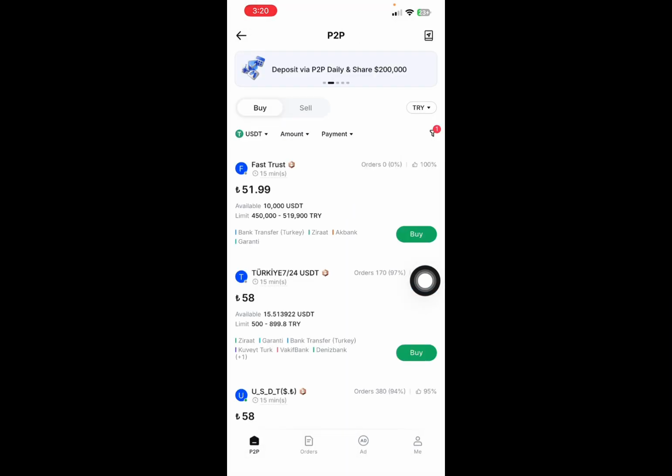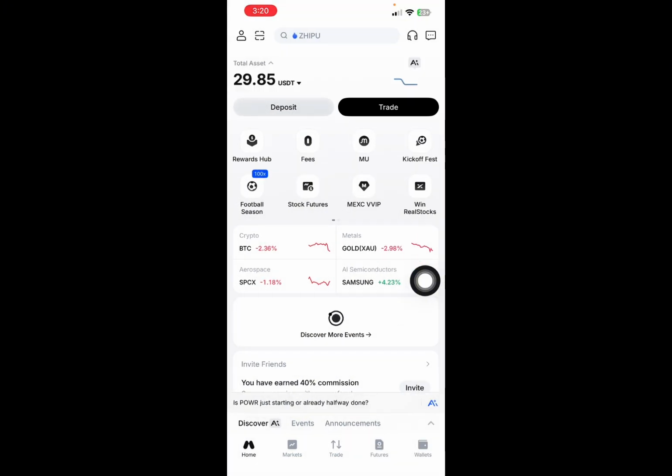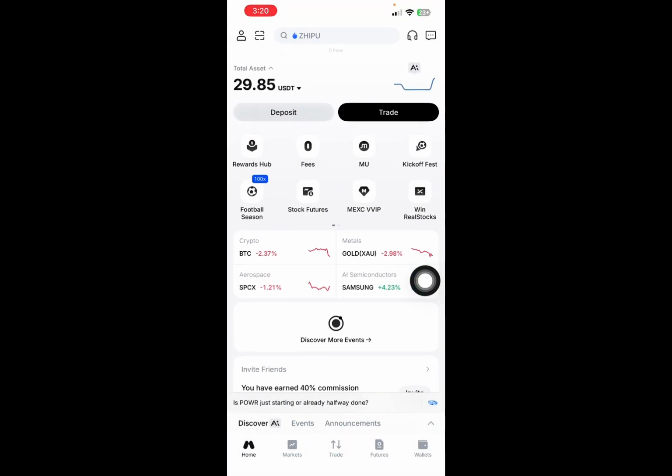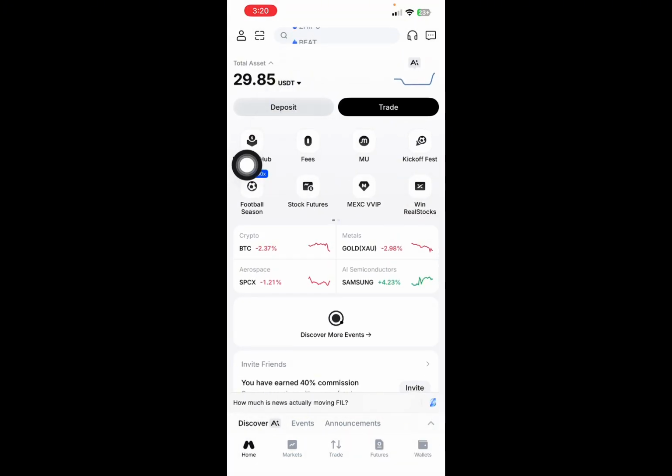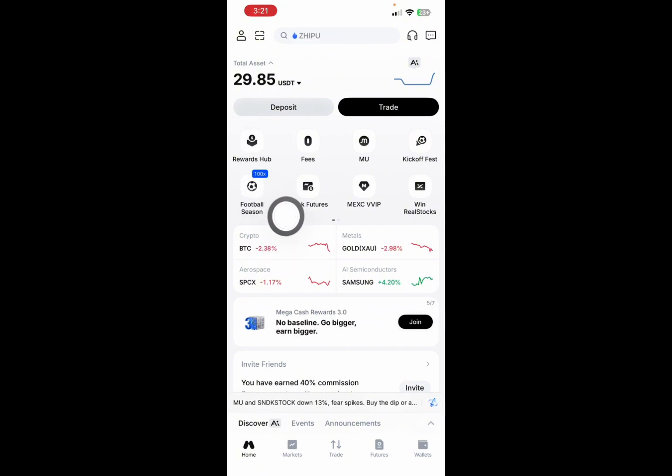From now, what you can do next is trade. You can trade with this USDT that you have received, and after making profit, you can also withdraw. You can send it back to your bank account, or send it to another exchange. You can do a lot of other stuff with this 29 USDT now. I can buy Apple shares if I want. I can invest in any stock, I can invest in crypto, I can trade forex, and I can also do football prediction, which means I can do betting with crypto if I want.